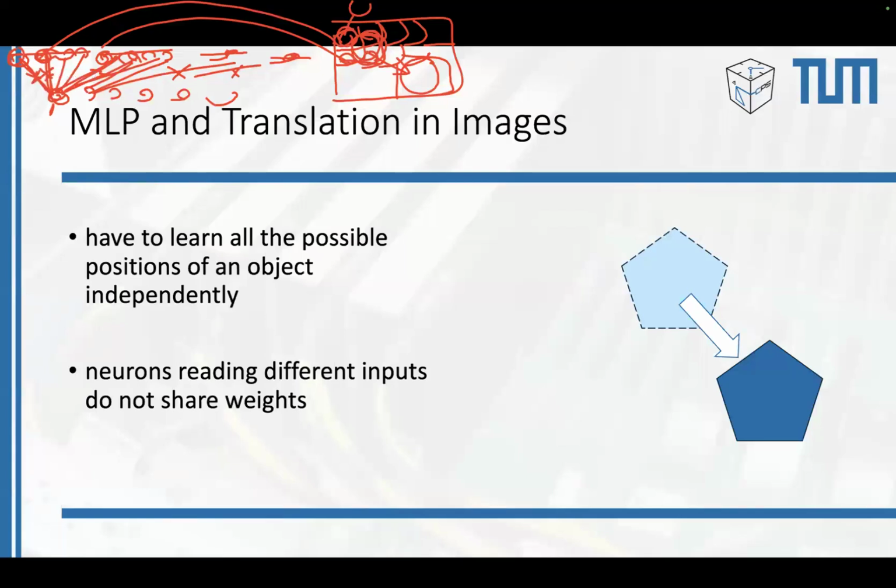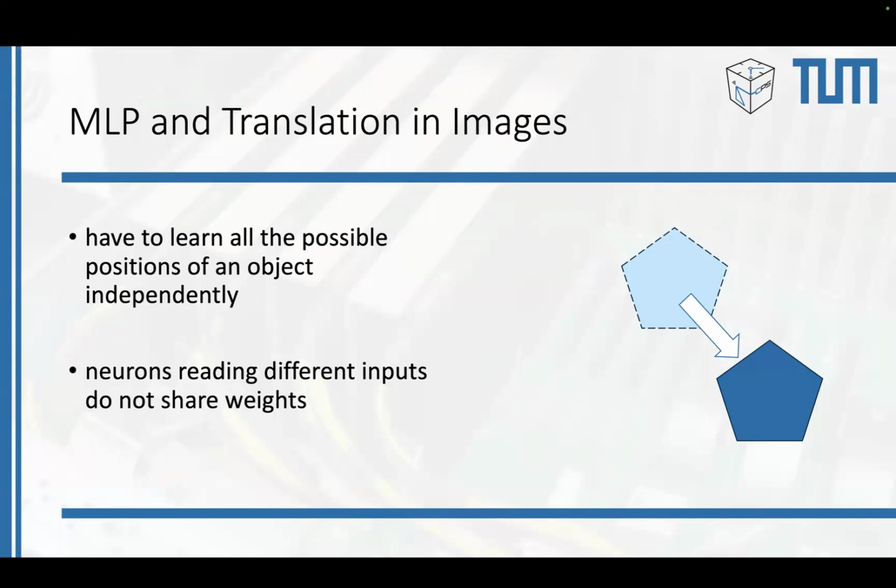So if I'm using a multi-layer perceptron to learn from an image, I have to see the shape in every possible position, everywhere. Otherwise, it doesn't work, right? Moreover, it's very inefficient because it's not only a problem of data, because you need to have this data, otherwise you will not learn. But even if you have the data, you really have to learn new weights every time. So it will take an amount of time that is much higher than what you usually have with another architecture, right?